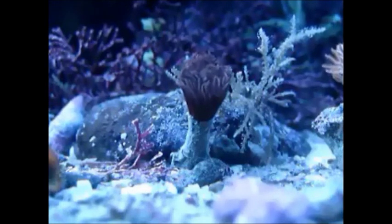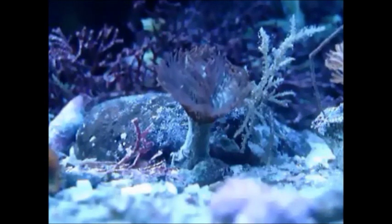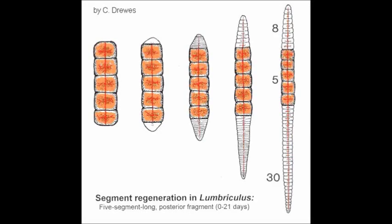Another key adaptation for survival in annelids is the ability to hide and camouflage. Whenever trouble or danger arises, some annelids like earthworms burrow into the ground by coordinating two sets of muscles. Others, like the tube worm, stay inside their tubes all the time and only stretch part of their body out to feed. Many of these worms are sensitive to sudden light changes, jerking back into their tubes in response to what could be the shadow of a predator. Sometimes a predator will attack an annelid and bite off part of its body. Amazingly, many are able to survive these attacks and regenerate the missing part, because the segments of an annelid work independently and contain all the necessary organs for survival. For example, tube worms often regenerate missing tentacles or even a head within a few days so they can eat again.